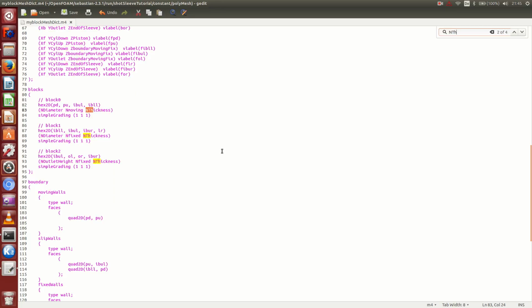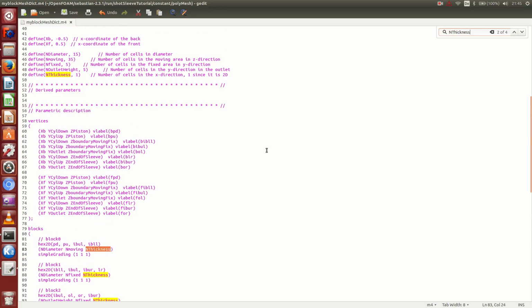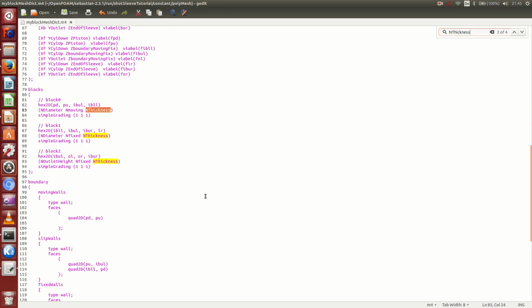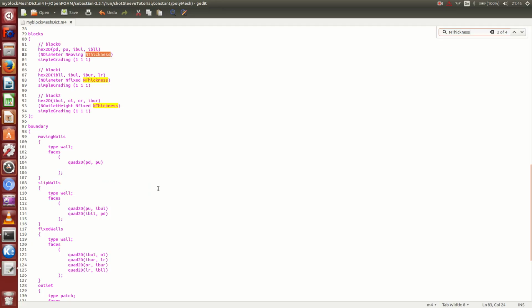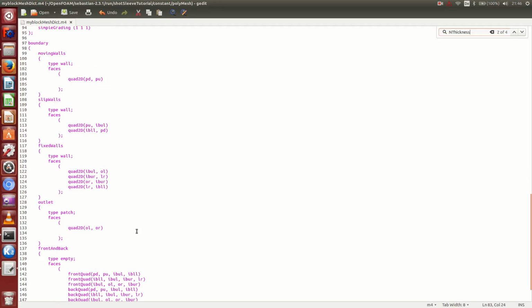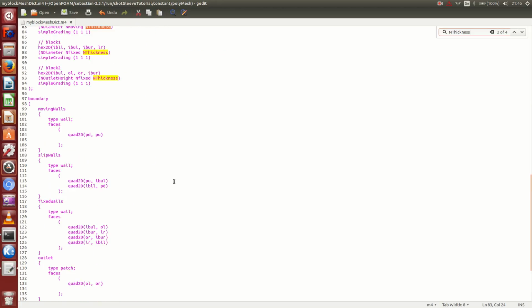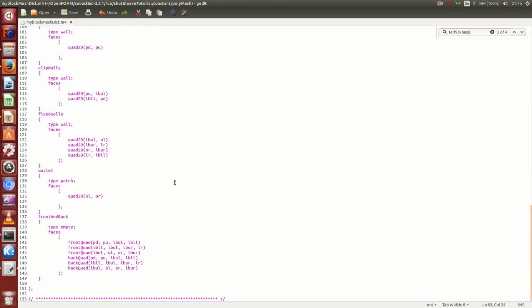And finally, thickness. Why do I have 4 matches? Okay, this is about right because we use it in every block and we initialize it once. Alright, the only thing that could be is that I have typos with the labeling of the vertices still, but I'm going to find out once I actually try to do the blockMesh dict.